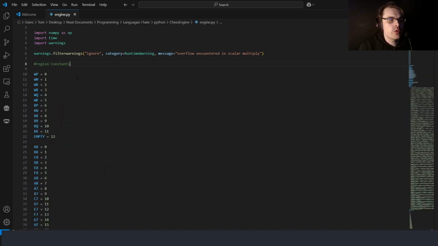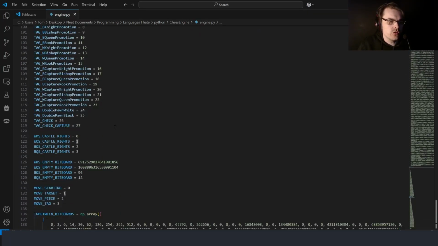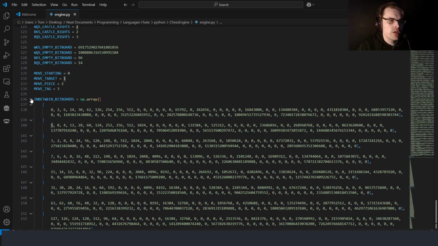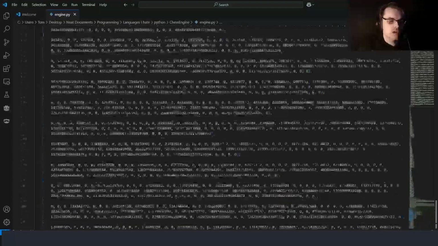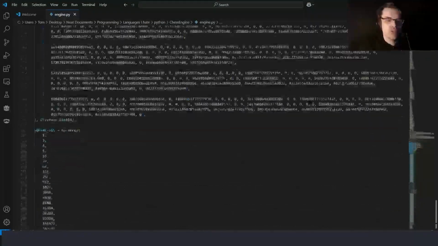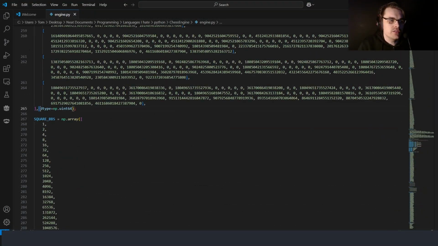First of all, you can't actually natively represent a uint64 in Python. So what you have to use is NumPy, and NumPy has uint64. If I show you here, for example, you have to do it like a NumPy array, and then the whole array is massive. At the end, you specify what the type is, which is kind of annoying. Look at this massive constant. dtype numpy uint64. So you've got to specify.